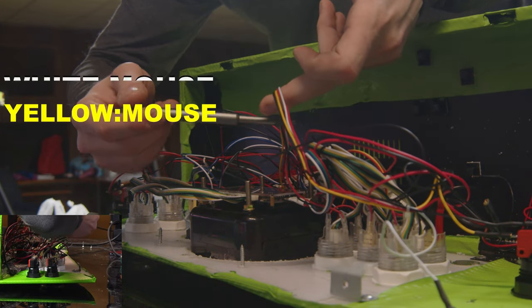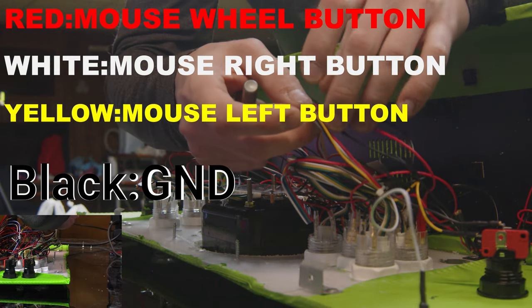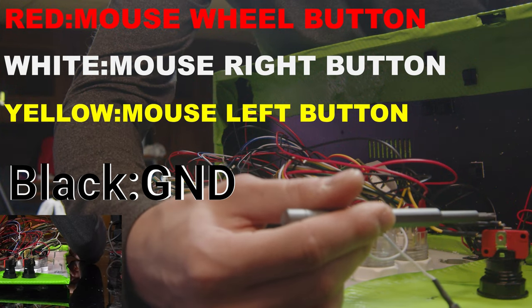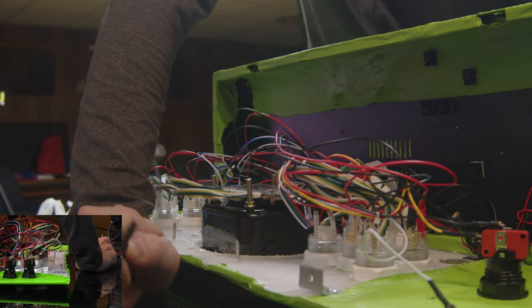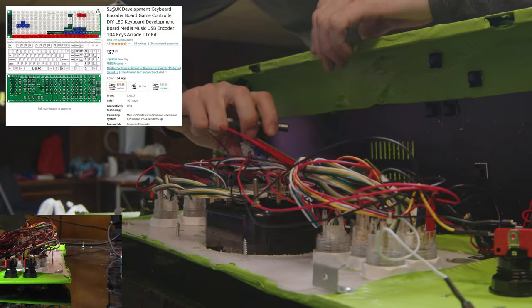All these right here. Right now, I'm only using the yellow one, because this one is in charge of the left click. The black one goes to the top, and then you've got the yellow. There's as many black ones as there are of the other colors. So there's a white and a red. The white would be the right click, and then the red would be the scroll wheel. This would be the keyboard encoder.